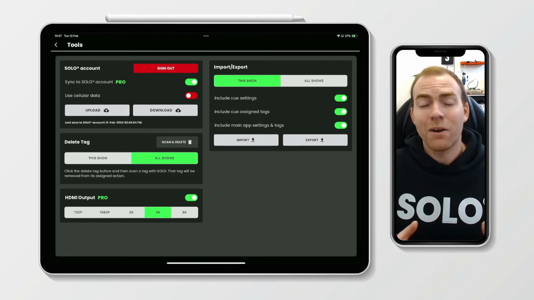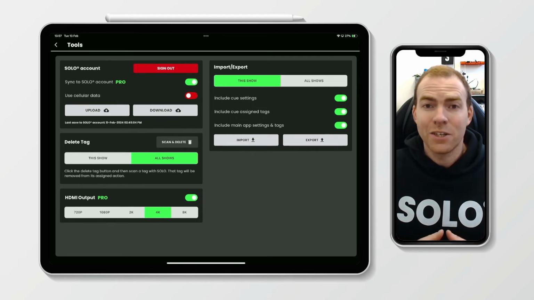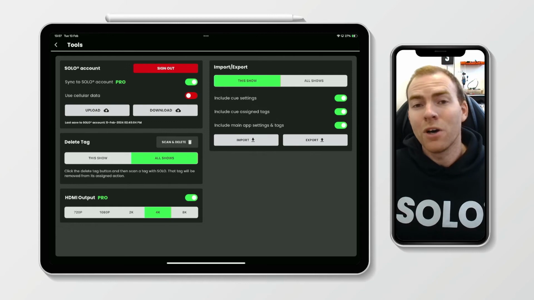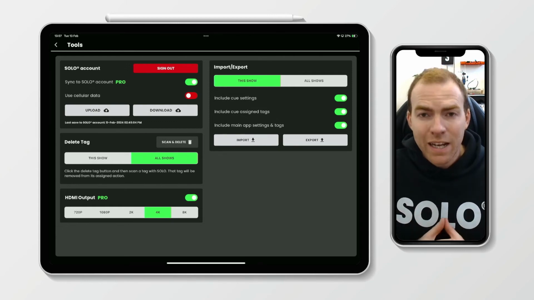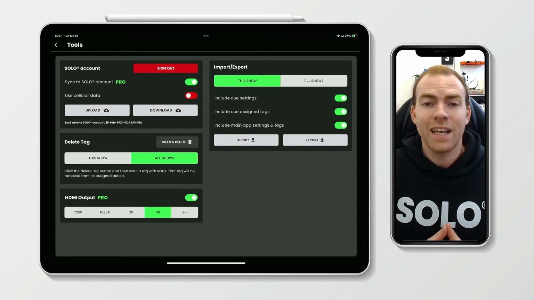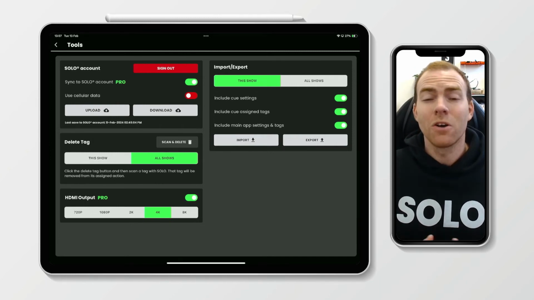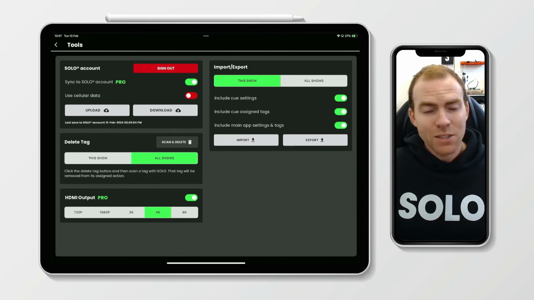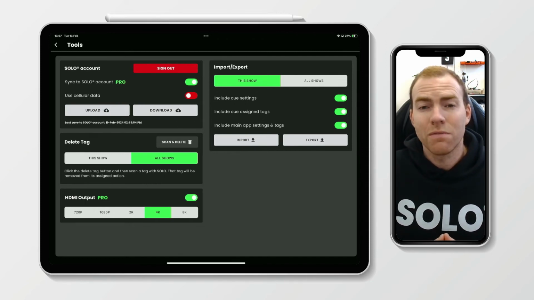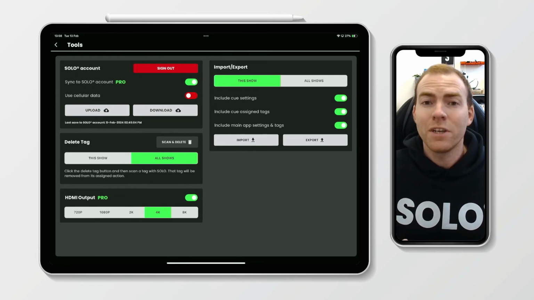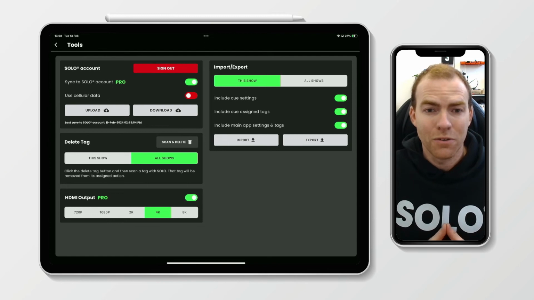The other thing to think about as well is your own internet connection. Of course, the speed in which you can upload and download data is directly dependent on how good your internet connection is. So if your internet connection isn't very good, it's going to take much longer to upload and download. That's why we've kept the import and export tools available so that you can always do it manually as well, transferring on either a USB stick or via AirDrop. The video for that is already in these video tutorials.